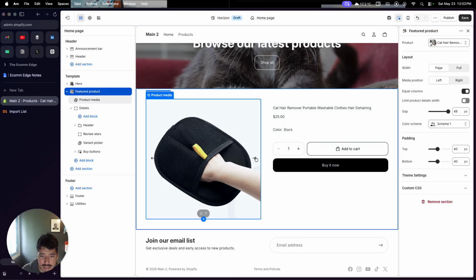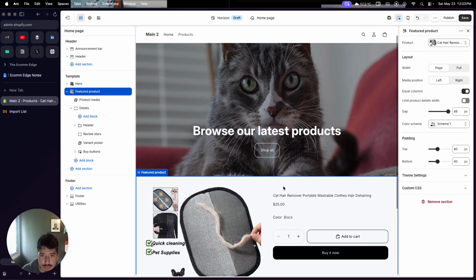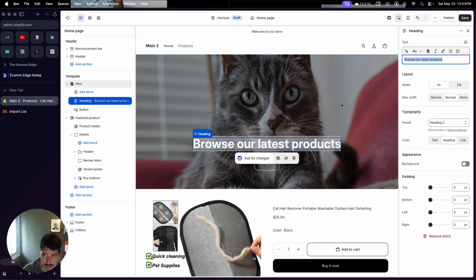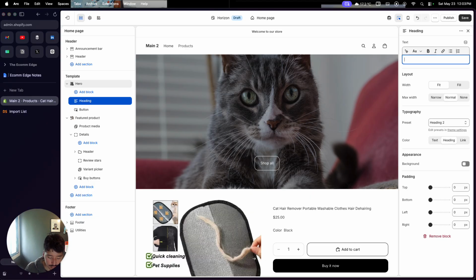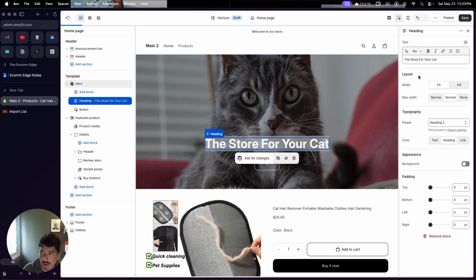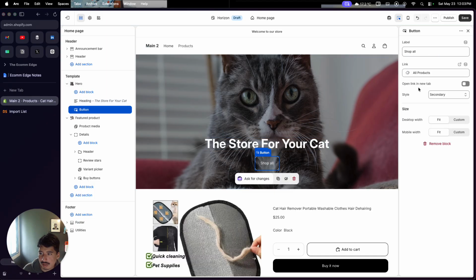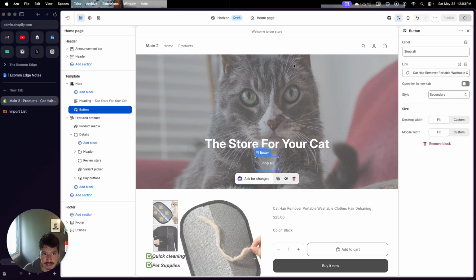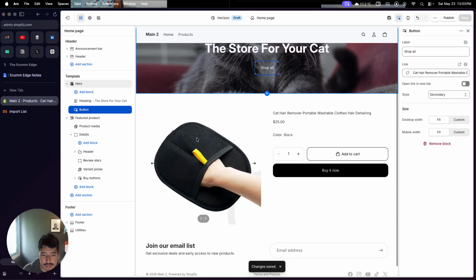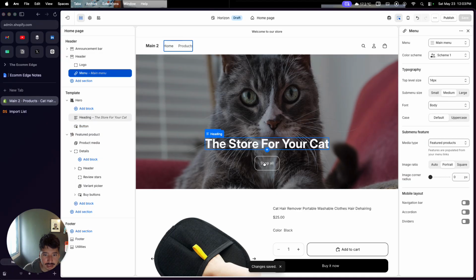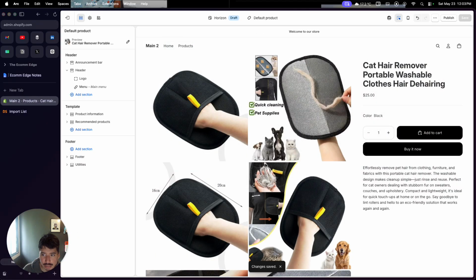Right? So I would just have this simple thing right here so that people can know. I'll leave the button to not all products, but literally the product page. Update that. Make sure I click save. Right, and then when I go to products here, it will take me to the product page. Right, super simple, easy. You don't need to worry too much.